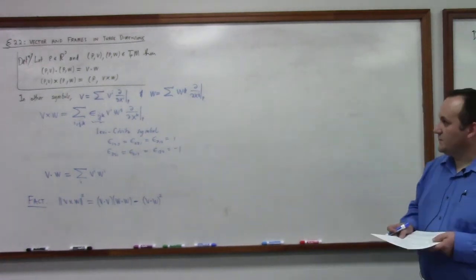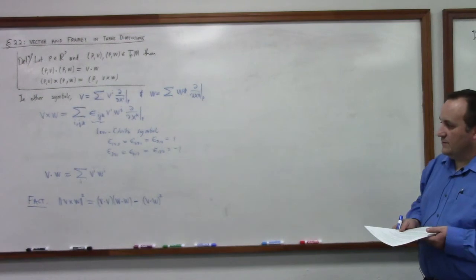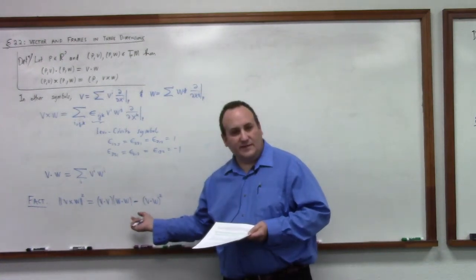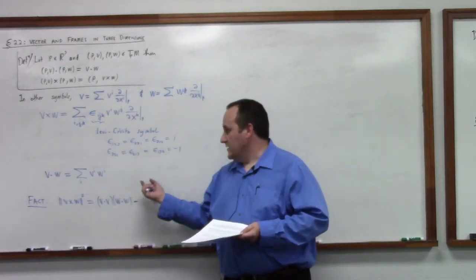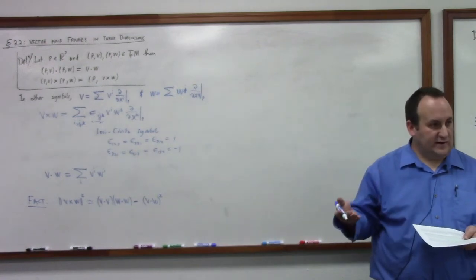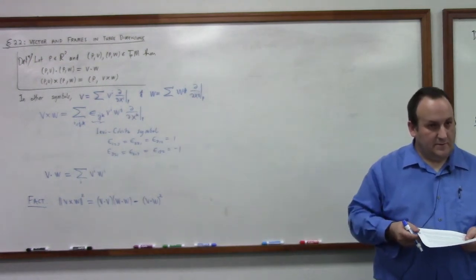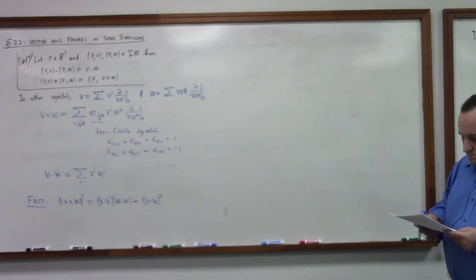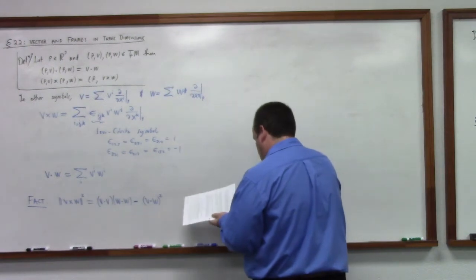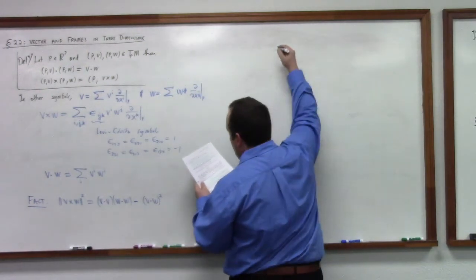And, of course, the same is true for the tangent space vector star three, right? Whatever the formalism you use, this is still an identity which is true between the cross product and the dot products, whether you're looking at them as concrete vectors or you're looking at them as a sum of differential operators. Because the cross product and the dot product, they're not really differentiating. They're not doing any kind of differentiation, right? It's completely an algebra game with the coefficients.